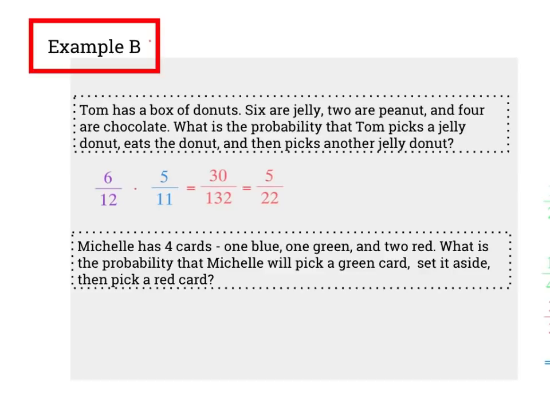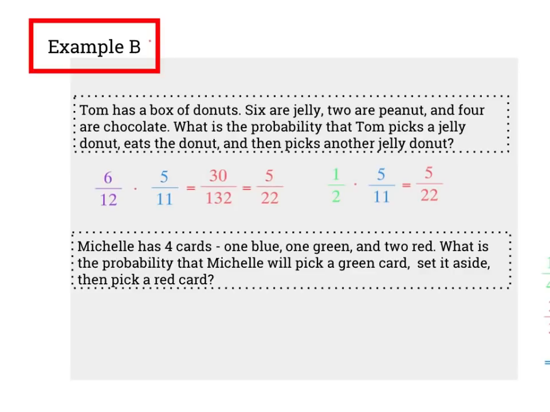Now, I do want to show you that if you reduce the 6/12 to start to 1/2, because 6 out of 12 is a half, when you do that, if you do 1/2 times 5/11ths, you still get 5/22. So either way, you end up with the same answer, whether you reduce ahead of time or whether you reduce at the end, assuming that you do both simplifications correctly. So let's take a look at the second one.